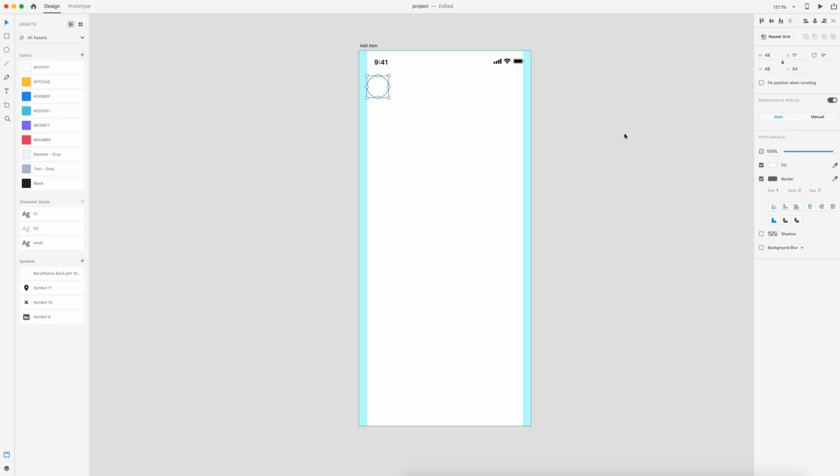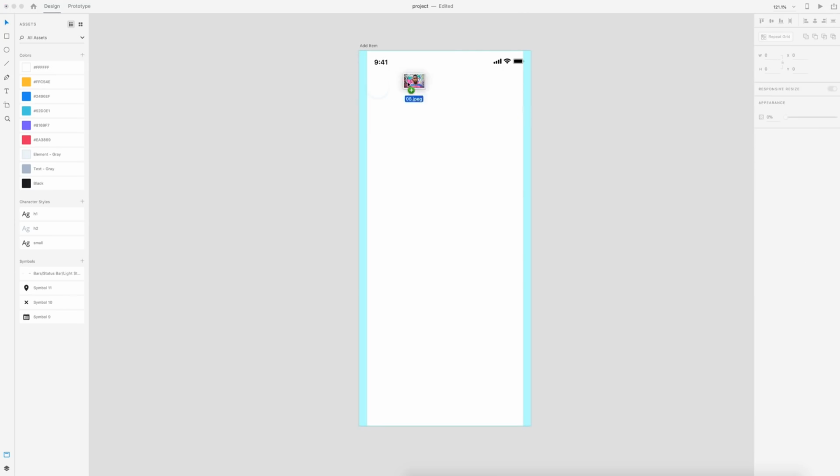So the first thing I'm going to do on this is I'm going to select the border, and I'm going to apply a border of white, and I'm going to change the size to 3. And make sure this is on the inside as well. Next, I'm going to check the shadow, and I'm going to go down here and select this first one. The color code is 9BC5FF, and this is at 16% opacity.